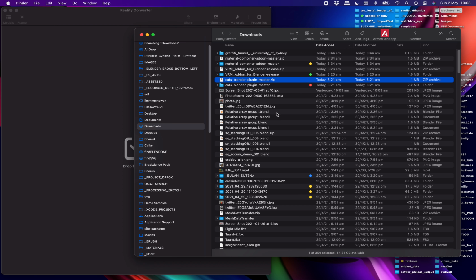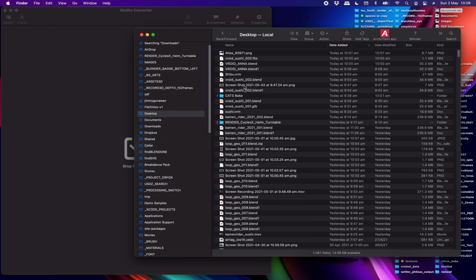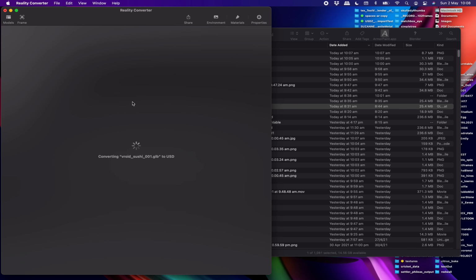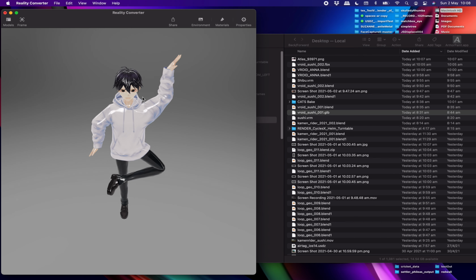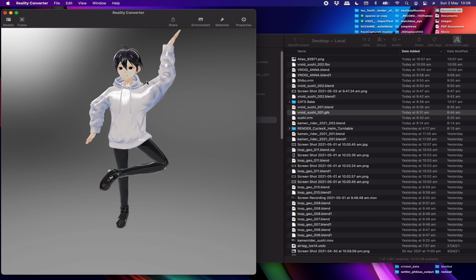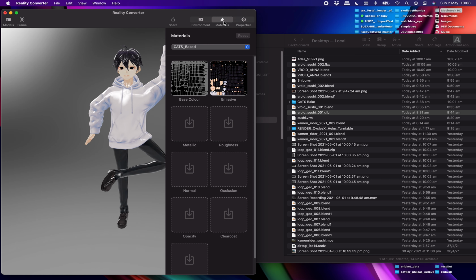Did I just drop it there? You might notice that it's pretty shiny, the material, because the character is an anime stylized character. You probably don't want to have this shininess.